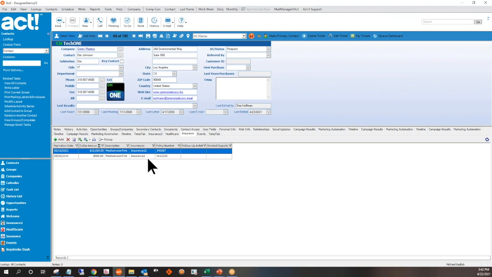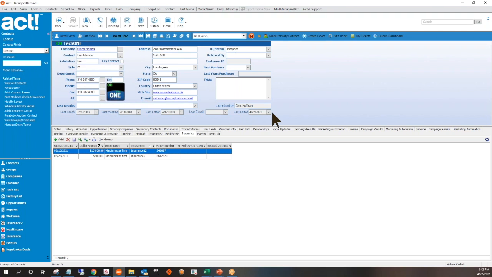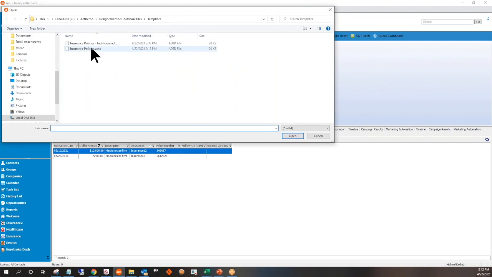And you can edit these templates either down that way, you can edit it from here, or you can edit it from the menu up here. So you have a lot of options as far as editing templates. So let's do that one.